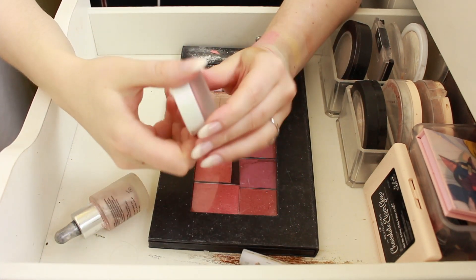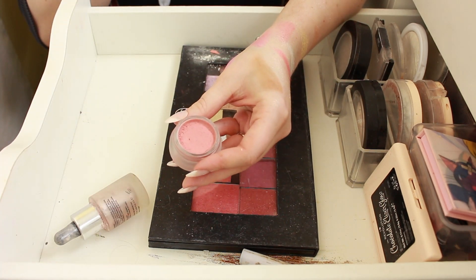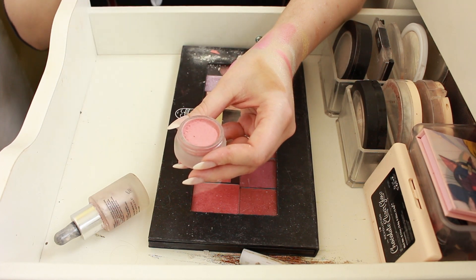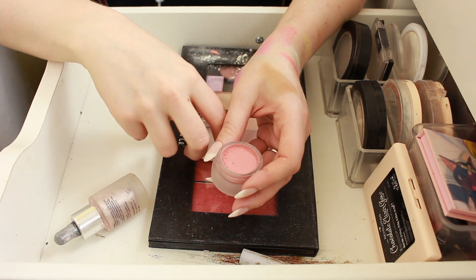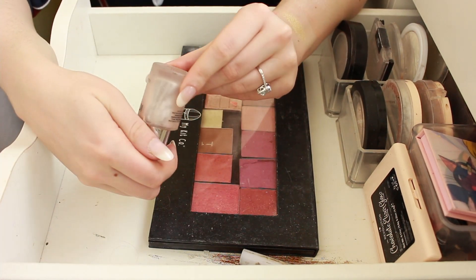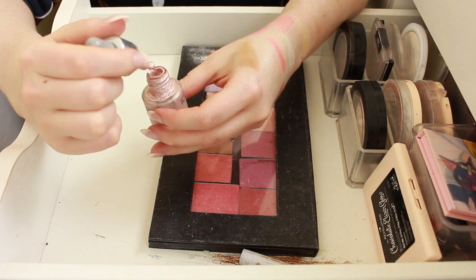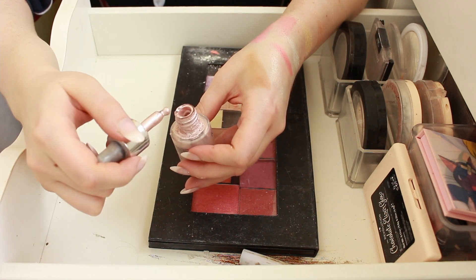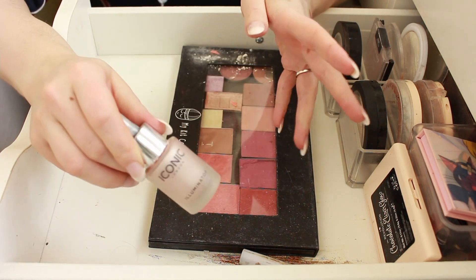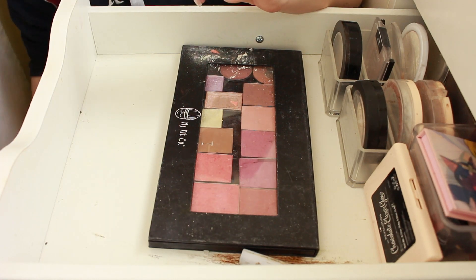The XX Revolution Cloud Blush in Soft Focus — I've tried this once and I was really impressed. The pigmentation was lovely and really nice to use. So I'd quite happily go back for another. The Iconic London Illuminator in Shine — this was a present from my fiancé but I've had it for like four or five years. There's not a lot of product left and this is definitely expired, so this is going to go. It was a cult product at one point, but it's just old.